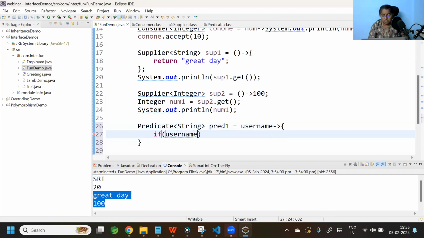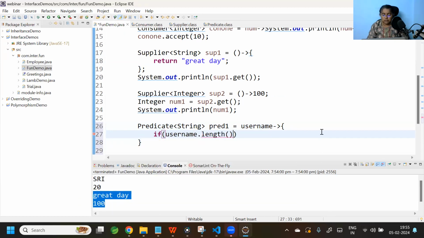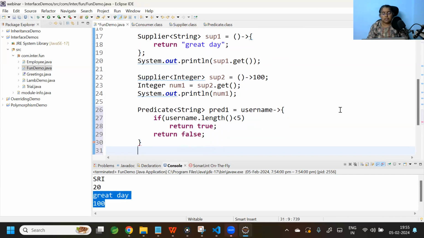If username dot length is less than 5, then return true. Else return false. Very simple logic, see? Very simple.